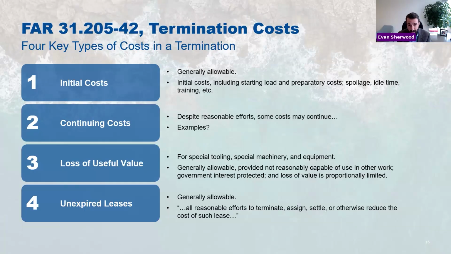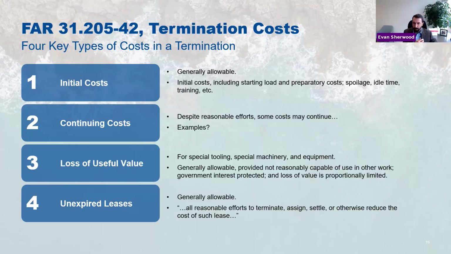The catch is you need to make reasonable efforts to reduce those costs. So as long as you're being reasonable, and this is why we talked about cost reasonableness, as long as you're being reasonable, the government should be on the hook for continuing costs in the time it takes to wind them down. We'll talk about some examples of that in a moment. Severance is one, leases is another. There's a lot of interesting costs there.